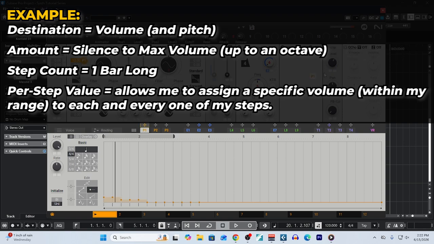If we set our pattern sequencer to amp volume like we just did earlier, set destination, full range of what we're working with, let's have it go to silence. We can create interesting rhythmic ideas based on our shapes. Let's make this one just 1 bar long.